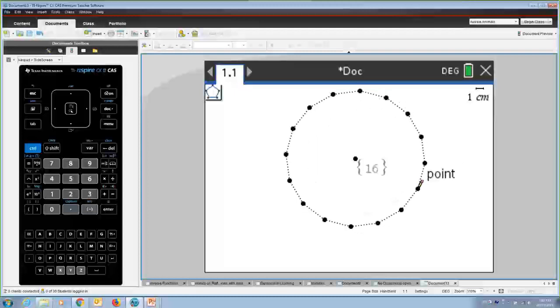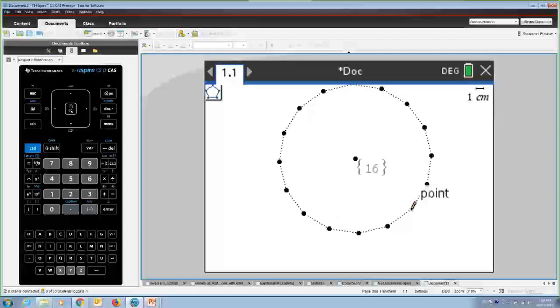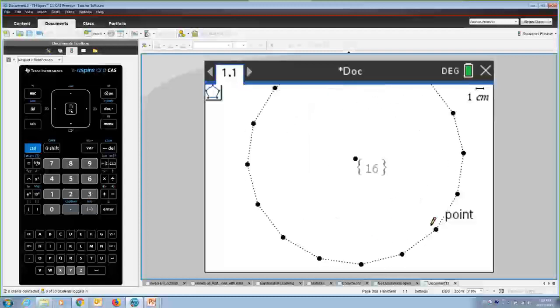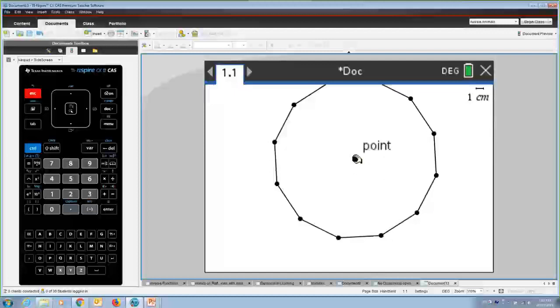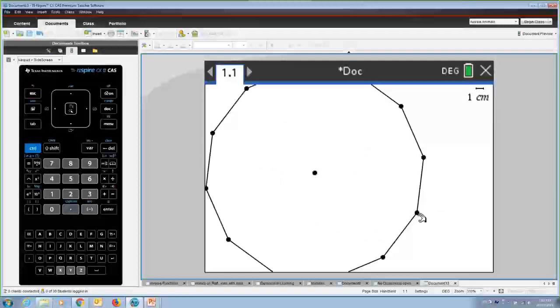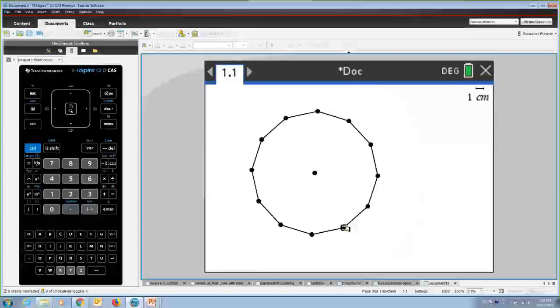If you, however, move in a clockwise direction, you'll see that we can reduce or increase the number of sides from there. Ours has got 12 sides. So there's our 50-cent piece. We can then drag any of the vertices around to make it larger or smaller. I'll leave it like that. That should give us enough room.